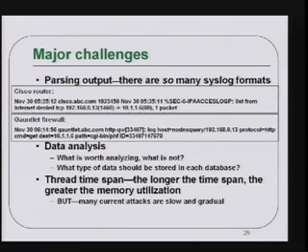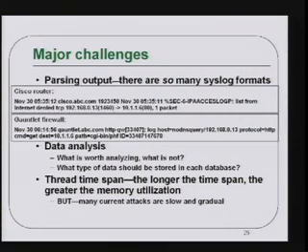Those of you who know about syslog know that there are literally thousands of syslog formats out there. Unfortunately, when a vendor, let's say Sun, comes out with a new release of an operating system, often they change a few things in the syslog format. The salvation for vendors will be syslog-ng, the next generation of syslog, but it's by no means universally accepted. For data analysis, one of the huge challenges is finding out what really is worth analyzing and what isn't, and what kind of data you are going to store in each database that you have.